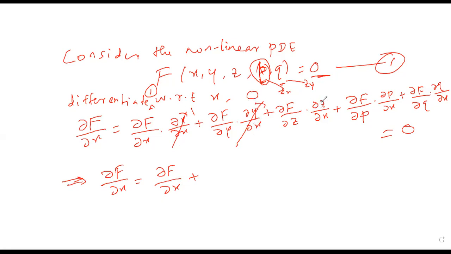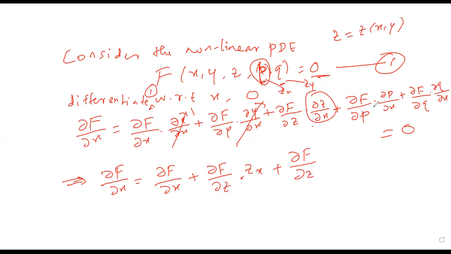Okay, but I told you that that will be a function of x comma y. So I can take this one, no? I can take ∂f/∂z times, so I can write this one as zx for now. Plus this also happens, because ∂f/∂p depends on z, so this will be px, small px. Similarly ∂f/∂q, where this is p and this is q, and I'm going to take qx, which is equal to 0.